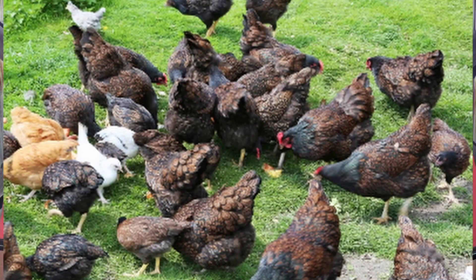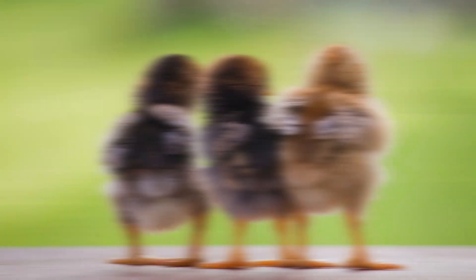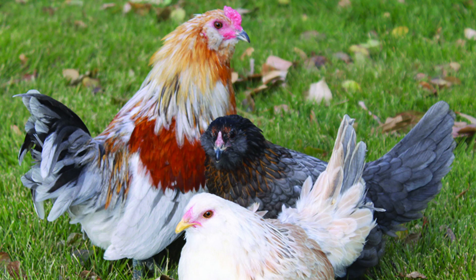You may already have a flock of standard chickens and think, 'Hey, these Bantams sound like a good idea — I should add them to the flock.' But will it work out? Many people have great success mixing standard size and Bantam breeds, but there can be some problems. Because they're smaller, the Bantam chickens are more likely to be bullied. Anytime you add birds to an established flock, there's likely going to be targets for the established members to assert their dominance and pecking order. You may have better success keeping both standard and Bantam chickens if they're raised together as chicks, or by adding younger standard birds to an established Bantam flock. Another thought is to keep a more docile standard breed like Australorps or Orpingtons with less timid Bantams. In any of these situations, the smaller size of the Bantam will be a disadvantage in establishing their place within a mixed flock.